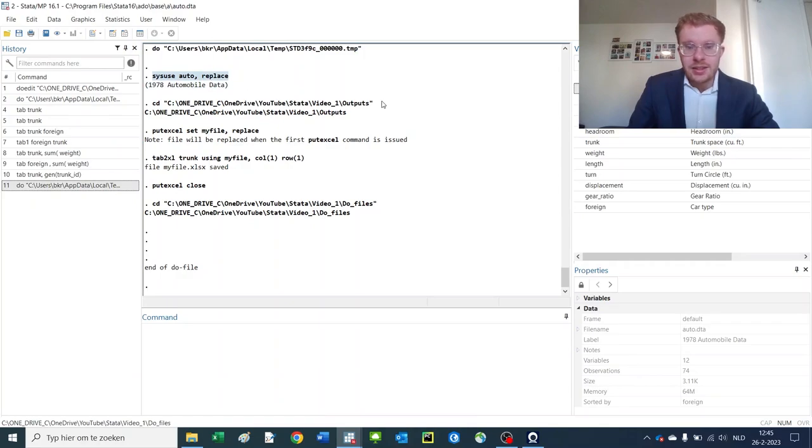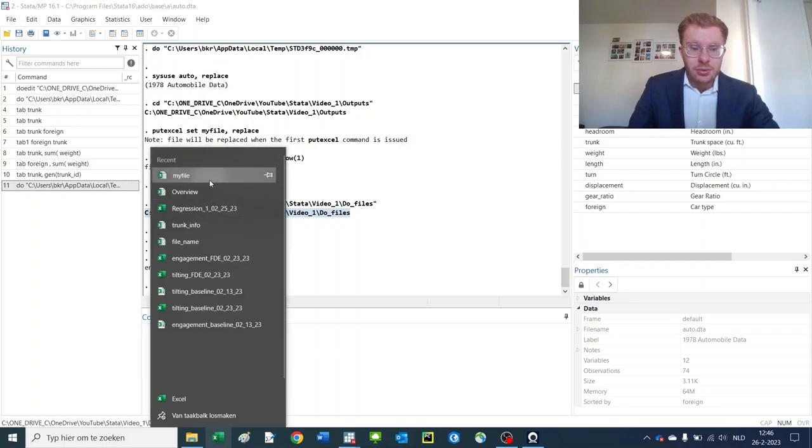First, you again open up the data set. Then you set the folder where you'd like to save the file. Then you use putexcel, which is the command that puts tabulate into Excel. Set my file, replace. This is the name of the file. And you need to put the replace option because the file might already exist, and Stata doesn't overwrite by default. Then tabulate to Excel, the variable that you'd like to tabulate using just that same file. And then you close the putexcel to let Stata know that you're done with that and change back to your custom directory.